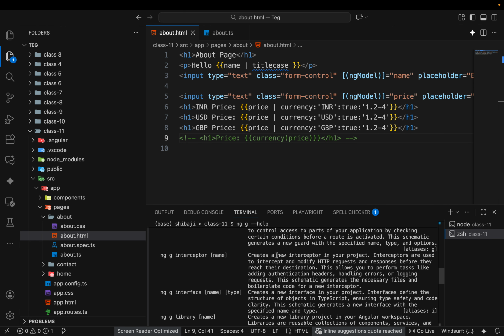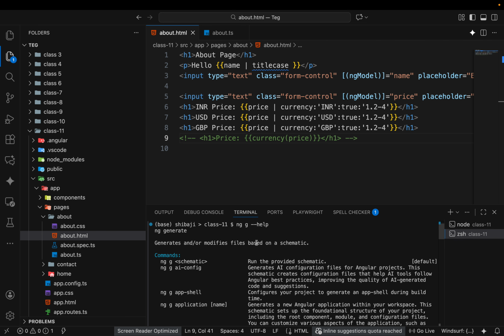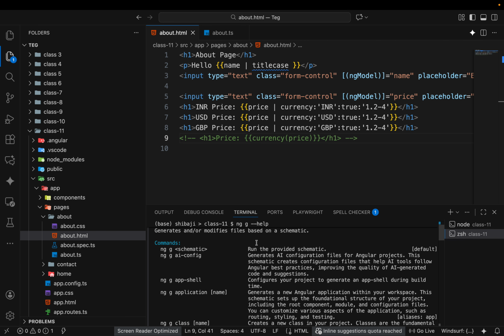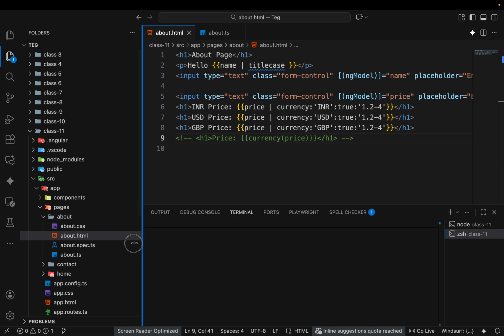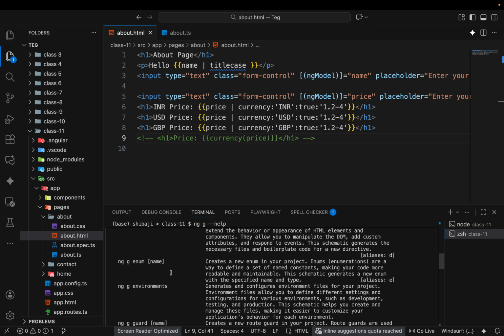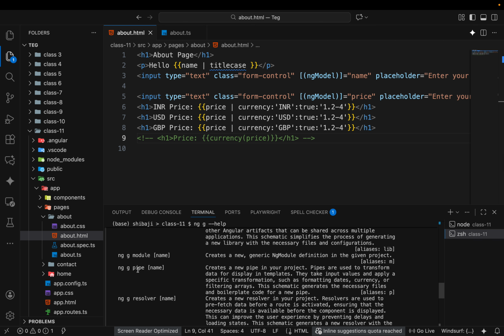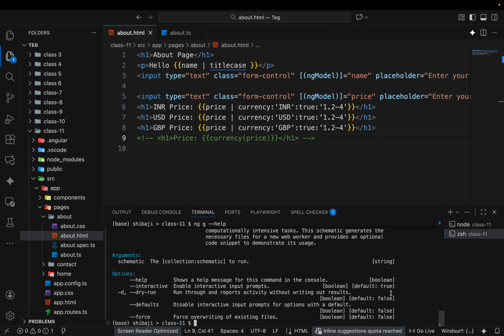So if I use ng g help, then we can see so many options which are available for generate purposes. Okay, so now we need to create a pipe. When we create a pipe, the alias name is p.